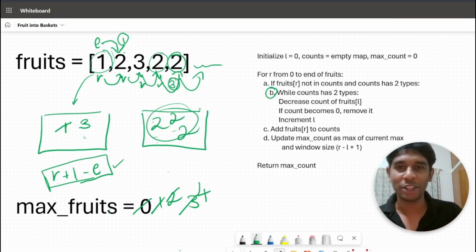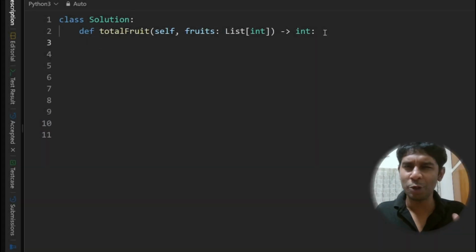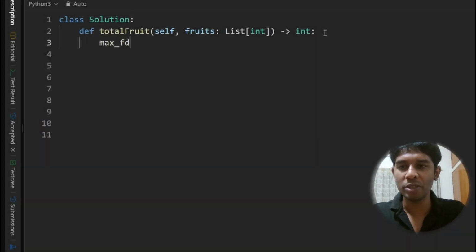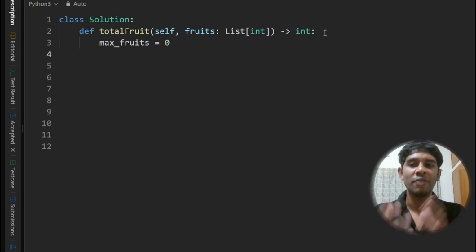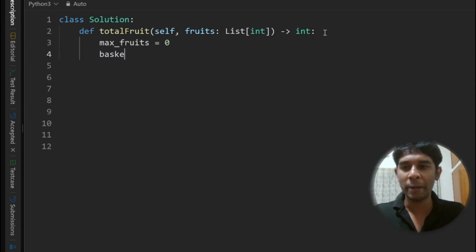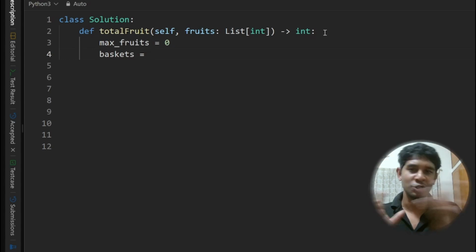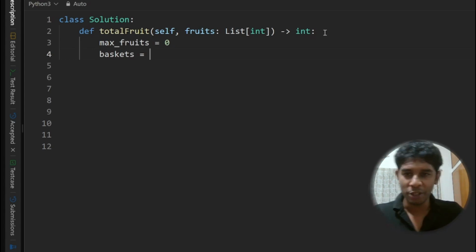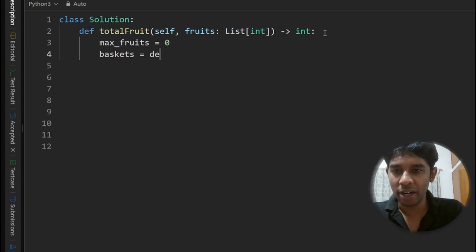Okay. Now let's look at the code of this problem. This is the code for my problem and it's going to be really simple. First, I'm going to initialize this max fruits value to 0. The max fruits represents the maximum amount of collectible fruits. Now I need my 2 baskets. My baskets will be hash sets or dictionaries, or whatever you want to call it in the language of your choice. Basically, these baskets have to store some fruits, or store some integers in key value pairs. That's it. So baskets is equal to default dict of int.